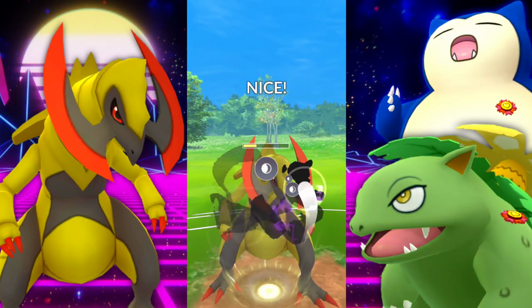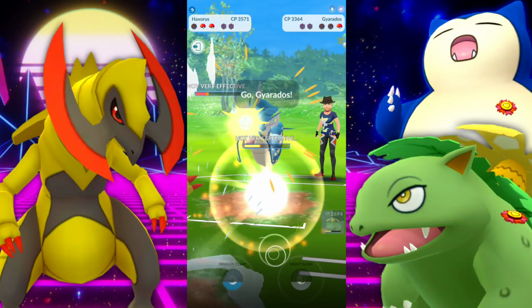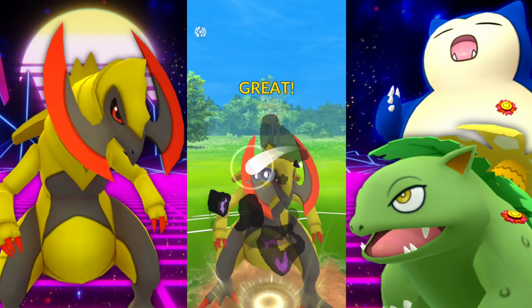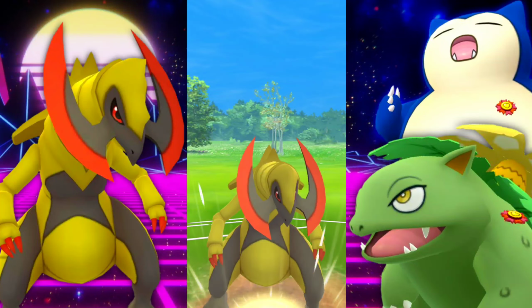So they swap into their Metagross. We go immediately into our Haxorus for the Night Slash. In this shieldless battle, they bring back their Gyarados, the only thing they have left. And for whatever reason, I go for Night Slash. I should have went for Dragon Claw here. But it doesn't really matter. And all of a sudden, it freezes.